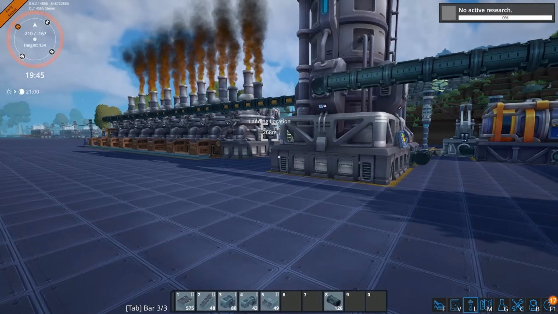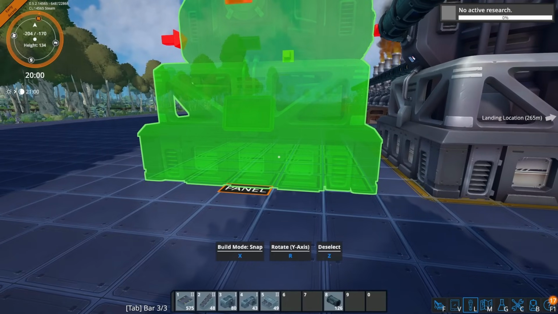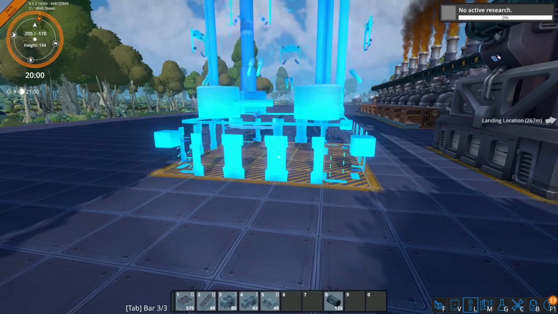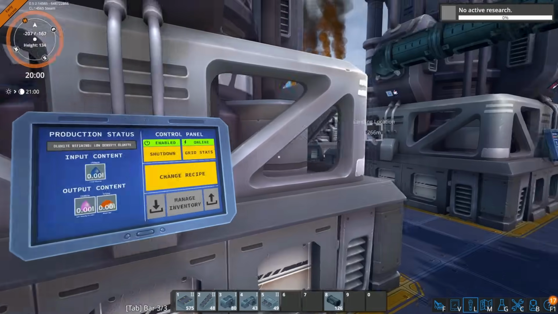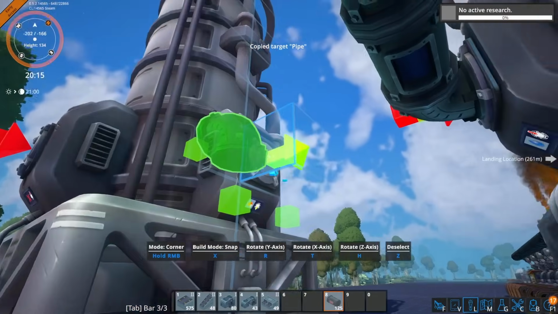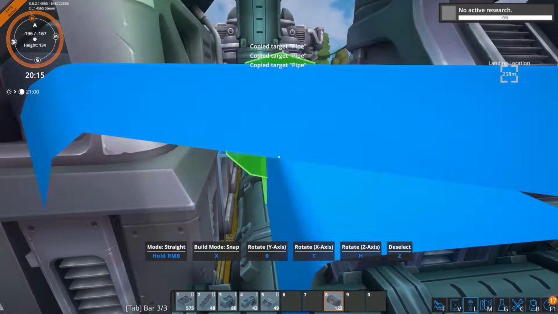And now onwards to the next oil thing. I'm going to make it not this close so that they collapse, not this close so that they're really close, but this location. And now the next part is a little more complicated. That is the low density olomite. And it also has a waste gas. So let's first hook up the waste gas, because that should be consistent with how the other one is done. That one. And a vent down there.